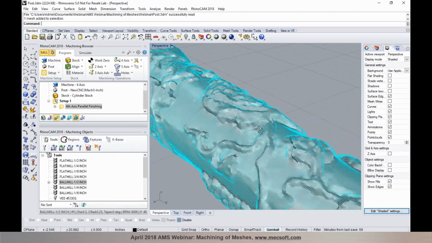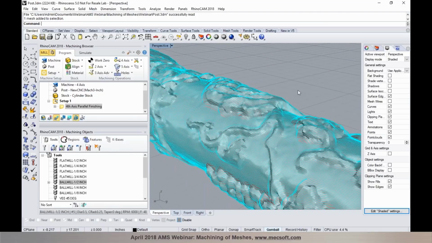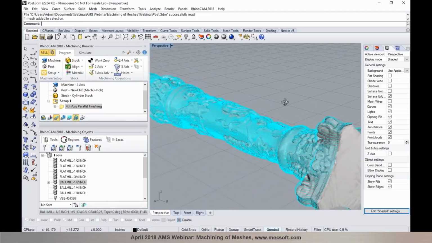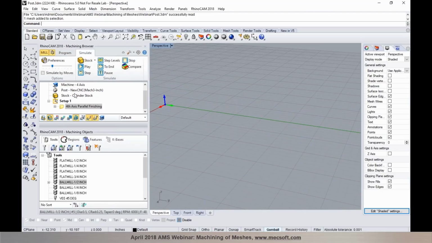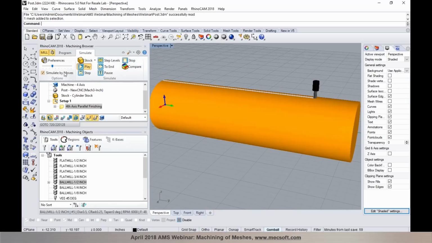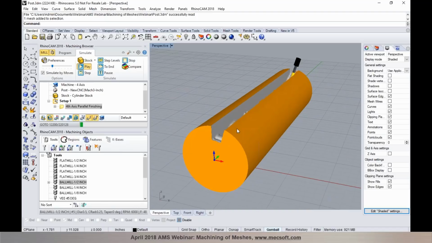Even with the same amount of detail, if you have long skinny triangles like in the original model, when you actually machine it, you're going to end up with bad surface finish. That's why this refinement reduces those triangles to triangles that have very similar aspect ratio. By that I mean the lengths of the sides of these triangles are about similar, and you will get a much better finish.